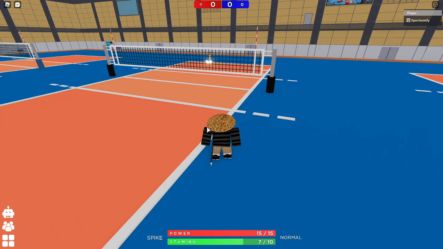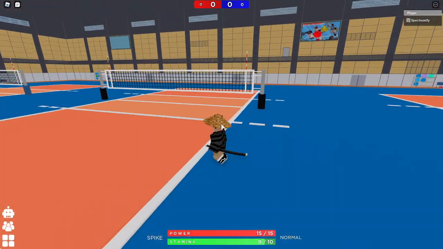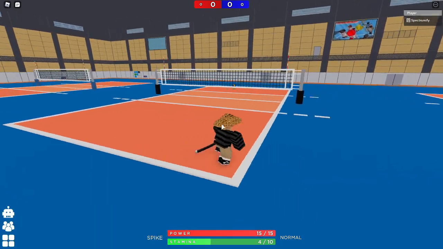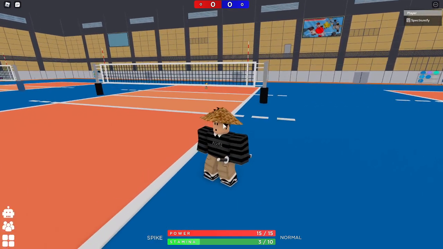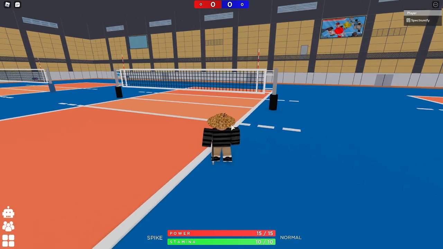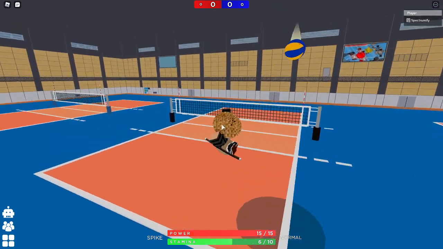So once you start learning S and A, once you learn the timing, it'll start going over. And then the aim. Once you've gotten all three of those, the aim, the run, the ball, now here's the spiking. I suggest when it's far away, you do S and D.